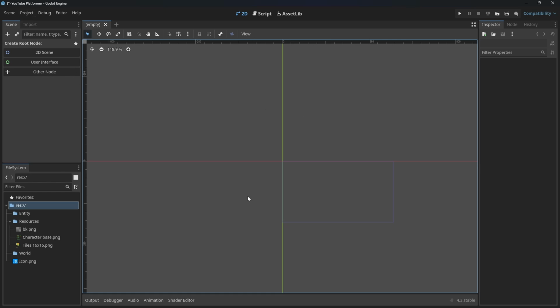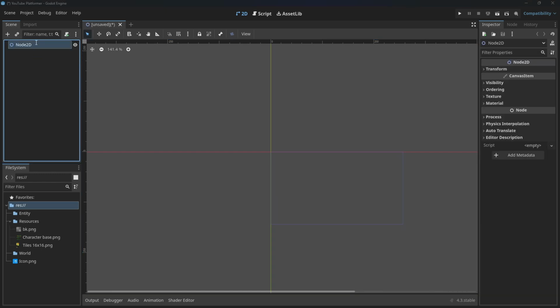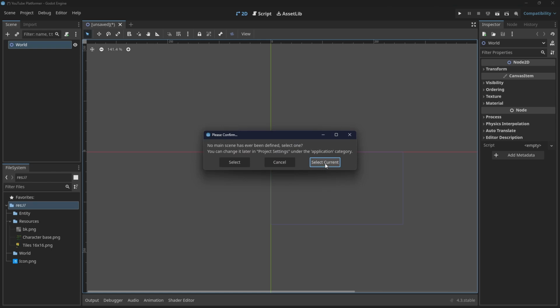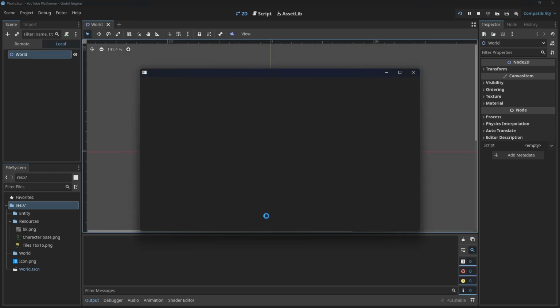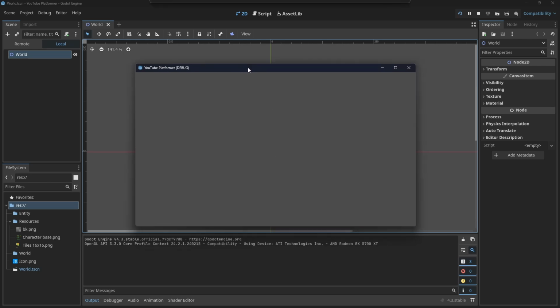And now we can actually get into our actual game and everything we do. So this right here is kind of like the scene editor. We don't have a current scene that we're doing, so we're going to create a scene, a node 2D, and we're just going to call it world, is generally what I call it. And now if we hit run, we need to choose a main scene, and this is the first scene that the application goes to. So I'm going to hit select current, and we're just going to save it down here as the base. Now, I like to save with capital letters. I know Godot generally tells you to do lowercase, but I do capital.